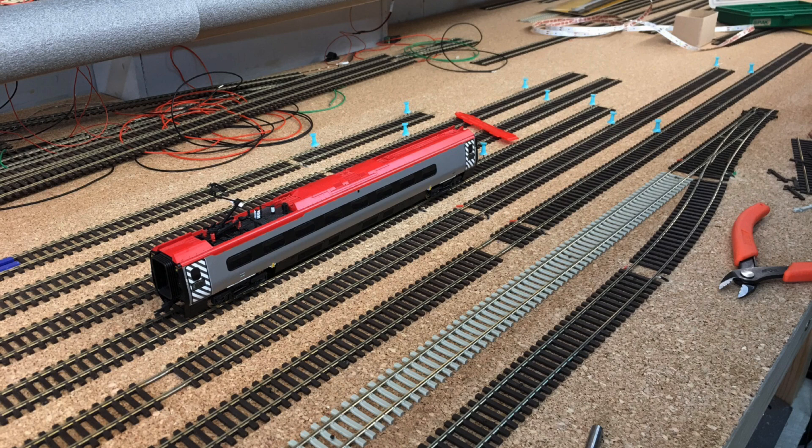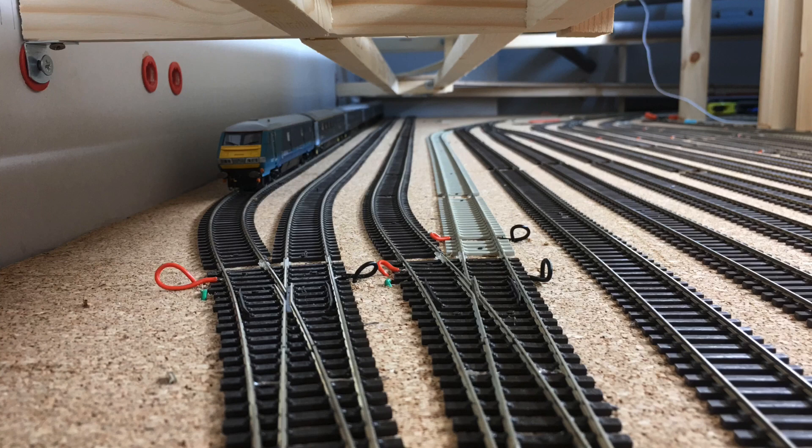It was my personal choice to wire up every length of track, just in case the metal fish plates lose their conductivity over many years. By wiring each individual piece of track, this allows for the power to go to each piece of metal rail. Each track has a nominal positive and negative wire with red and black, although the polarity of which wire connects to the DCC control centre doesn't matter, as long as the droppers connecting to the DCC bus wire is maintained constant throughout.